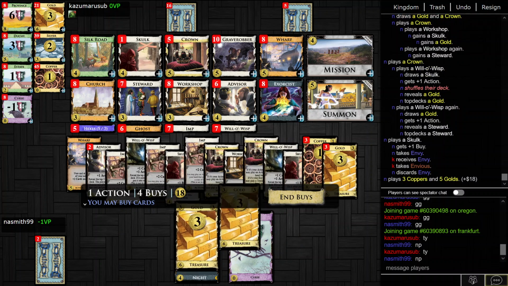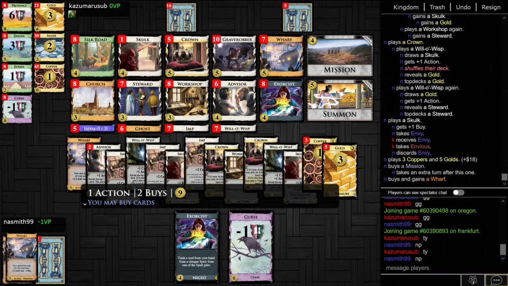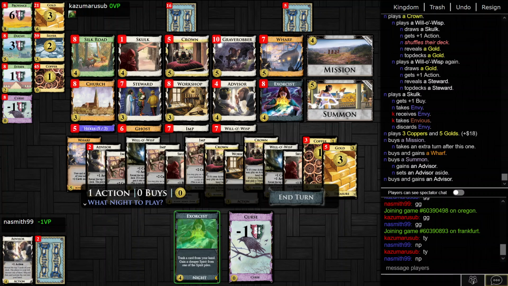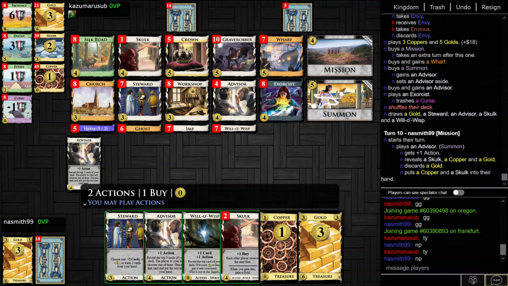I think, okay, that Envious is really good. And then I'll get Wharf Crown Advisor? I think I want to summon something, though. Yeah, I'm gonna go Wharf Summon Advisor. Seems okay.